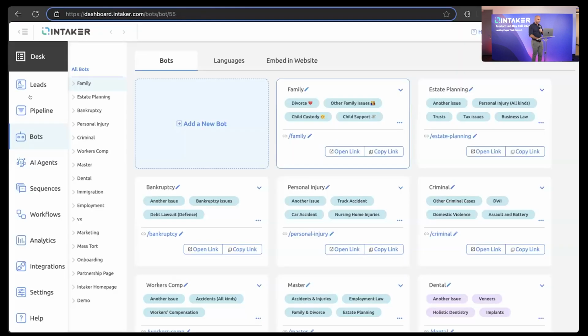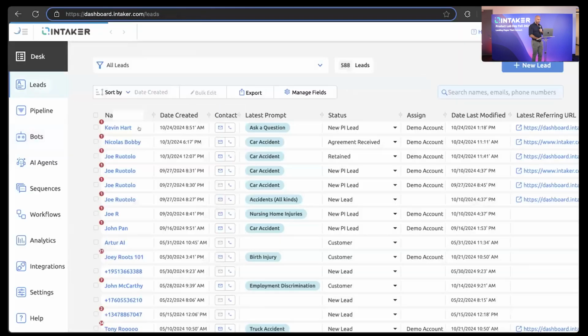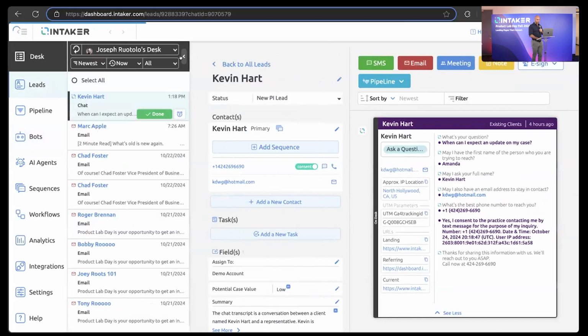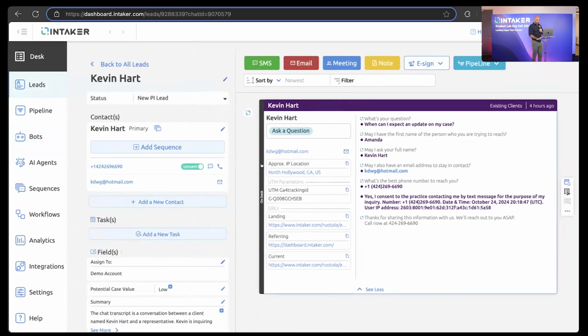But if I come in here and go to my leads, here's that example lead. A few things I mentioned before: all the details of the chat transcript are here, and even certain session IDs and tracking IDs are here now. You can also see the actual landing page that they came on.